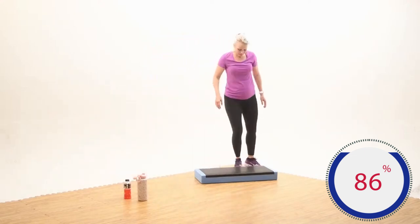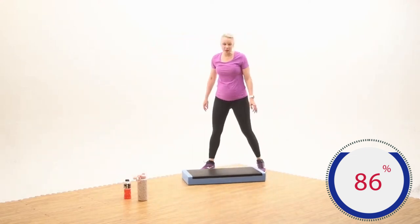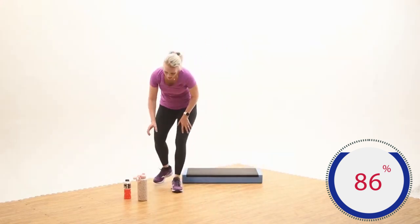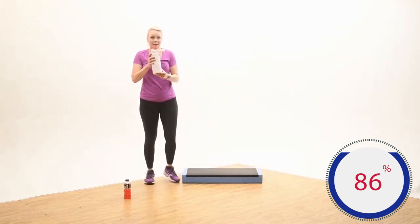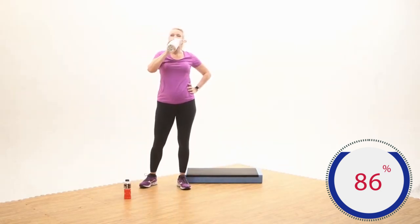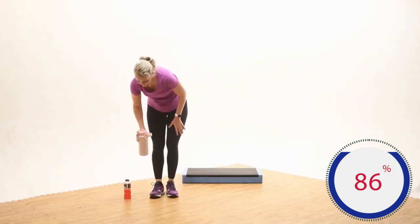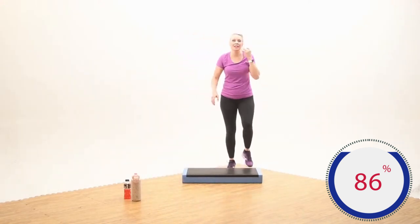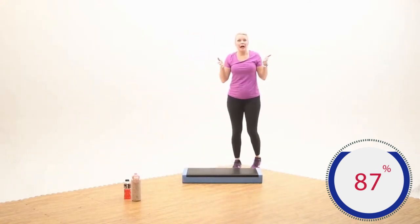Okay. Holding your knees. Is everybody still holding your knees, is that good? Like this. Hold your knees, everybody. If you're ready, get back on the bench. Gotta grab a drink. All right, if you can believe it, if you're doing your knees quarter quarter, I'm gonna join you now.